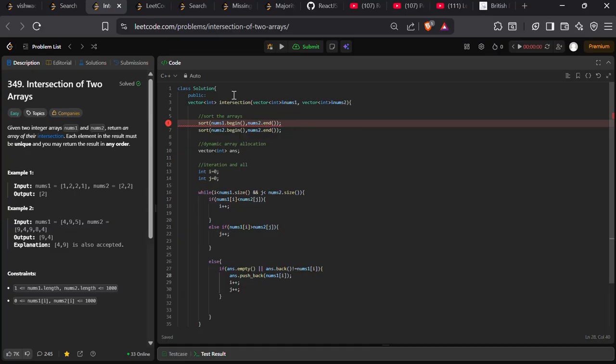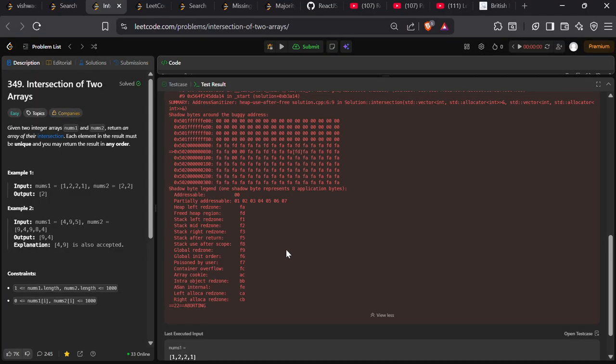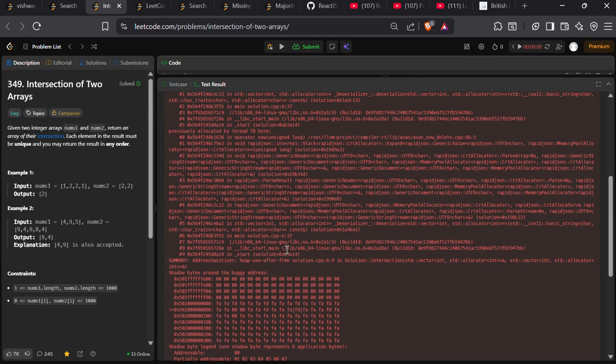Nums1.begin, vector end, vector end. It is showing runtime error. How is it possible?